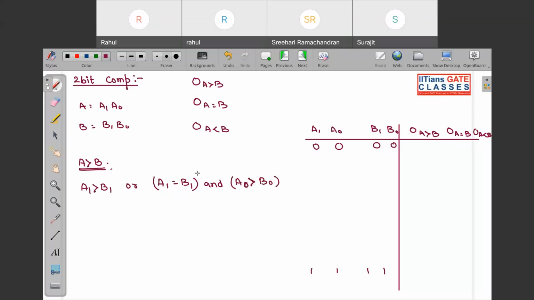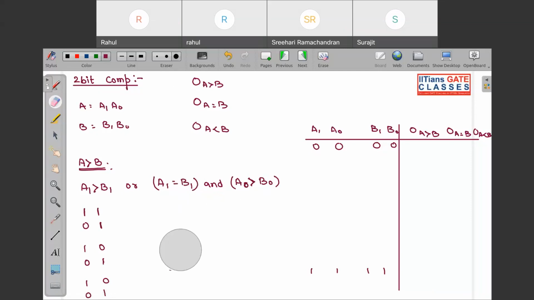So for this case, the number will look like this, either 1 1 and this is 0 1, or this is 1 0 and this is 0 1. Like this number can happen, or even 0 0 and 1 0 0 1. There can be a lot of cases, and in this place it can be 1 1 and this can be 1 0, or it can be 0 0 and over here 1 0. So these cases can happen.